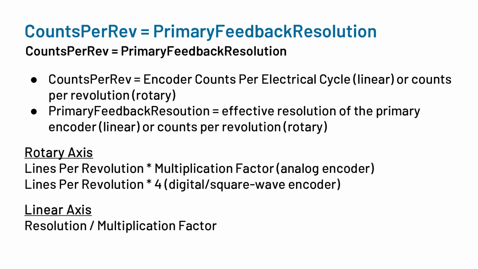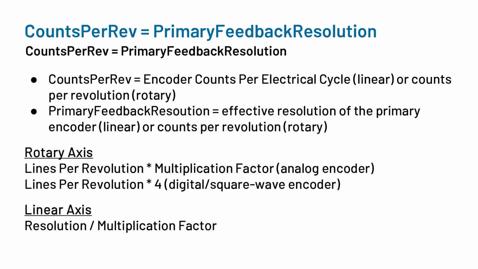Manually calculating this for A3200 involved needing to know several factors and then calculating out the proper numbers. Automation 1 is no different. For our examples, we are just going to be assuming either a standard analog or digital encoder. Absolute encoders, while supported, might have a slightly different process. So for something like a rotary stage, the primary feedback resolution parameter still consists of finding the encoder lines per revolution specification of your encoder, then multiplying it by either a multiplication factor or multiplying it by 4.